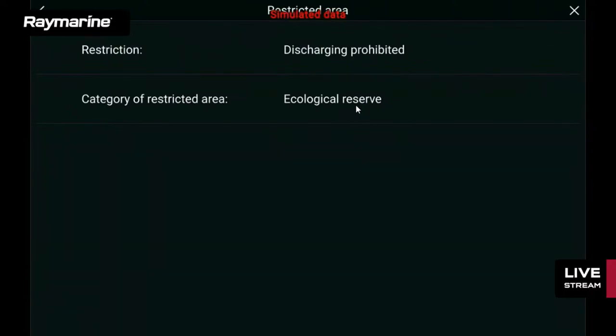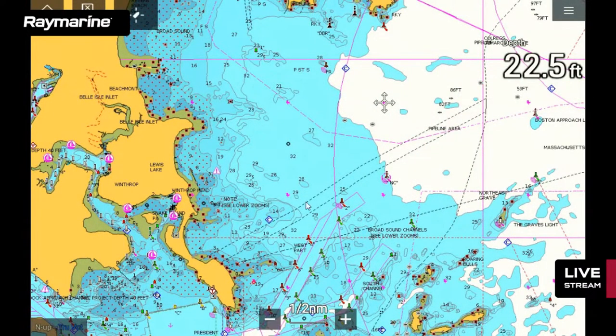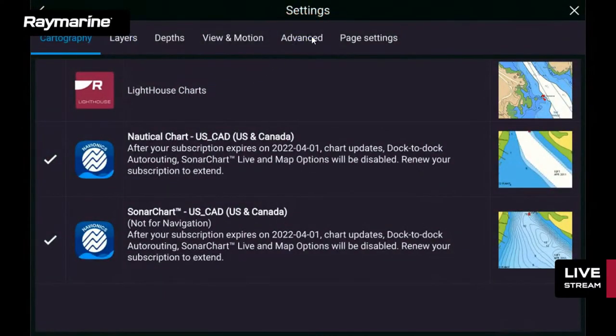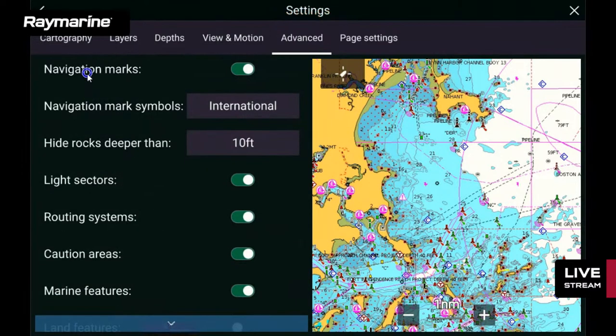There is an option to turn those off because some areas when you go boating, there are tons and tons and tons of these duck icons all over the chart. And depending on the range scale you're at, there could be more or less of them as well. So you can actually come in here to the chart menu. Again, come down here to the settings. But this time we're going to go to a different tab. We're going to go over here to advanced. And in the advanced chart layer, this whole menu now is customized to Navionics charts because we're running Navionics tonight. When I come down here into all these different layers, advanced layers that can be turned on or turned off, the duck icons are part of the caution areas. And if I turn them off, you'll notice this little duck icon right about here. It will turn the ducks on or off.